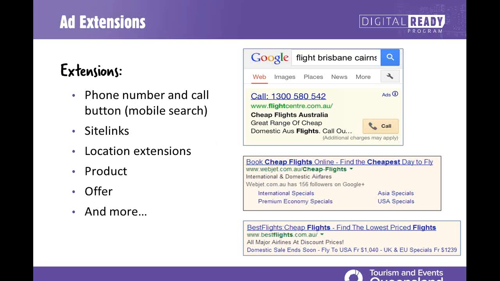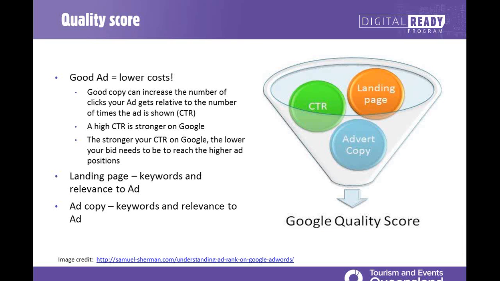They cost a little bit, but again, you can maybe nominate a few of them and just see if they work or not. If they're not working, take them out. So you would do your basic ad, add in any of these extensions that you think might work, and track them. When you're choosing extensions, obviously, it's really good to think to yourself, how does my user behave? How does my customer behave? Are they at home? Are they normally on a desktop? Are they on the go? Are they walking down the street of my town already and haven't booked anything? Are they last-minute bookers? Are they people that like to book well in advance? If you can think about that a little bit, that will help you to decide what extensions are going to be most logical and most appropriate for you and your market.